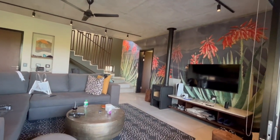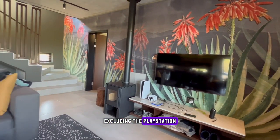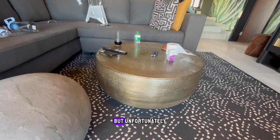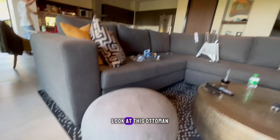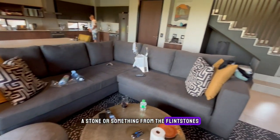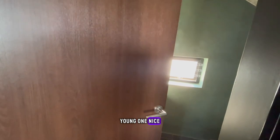On your way in you have a nice, what looks like a 47-inch high-definition TV with a fireplace — excluding the PlayStation. I like this table; it looks almost like a deck that Indian people use to cook in. We have a nice L-shaped sofa which can sleep two people. Look at this ottoman — it looks almost like a piece of moss or a stone, something from the Flintstones. And there you have a nice guest toilet with basin.